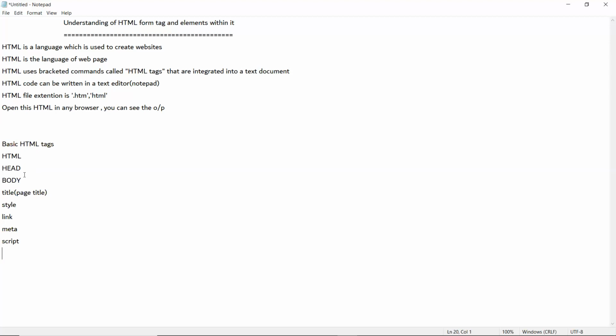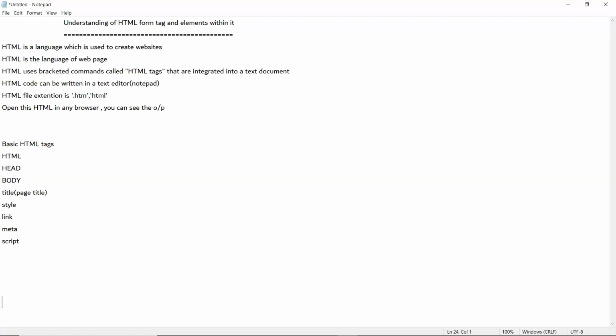HTML, head, body, these are compulsory. Basically HTML is a template, or you can say a kind of skeleton. We must have some required tags: html and body, and within html we have head, and within head and body we have title, style, links, meta and script tags.